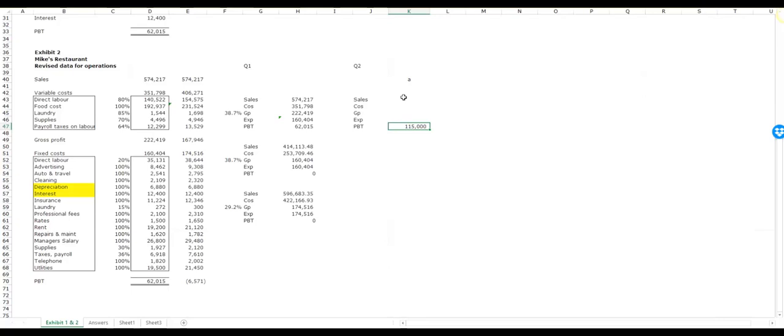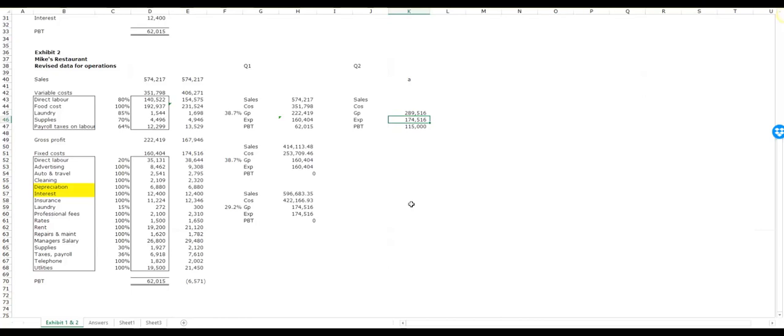This is a little bit tricky because there's some natural things that you're going to want to do around calculating GP divided by margin, because you are so used to doing that, that is not actually relevant in this question. But let's see where that comes out. So the expenses must be 174,516, because those are the expenses that are expected in the coming year. So the next step is to say, well, what's the gross profit going to be? And the way we calculate that is that when we are moving up the income statement, we add. So this is going to be the 115 plus the 174. That's going to get us to a gross profit.